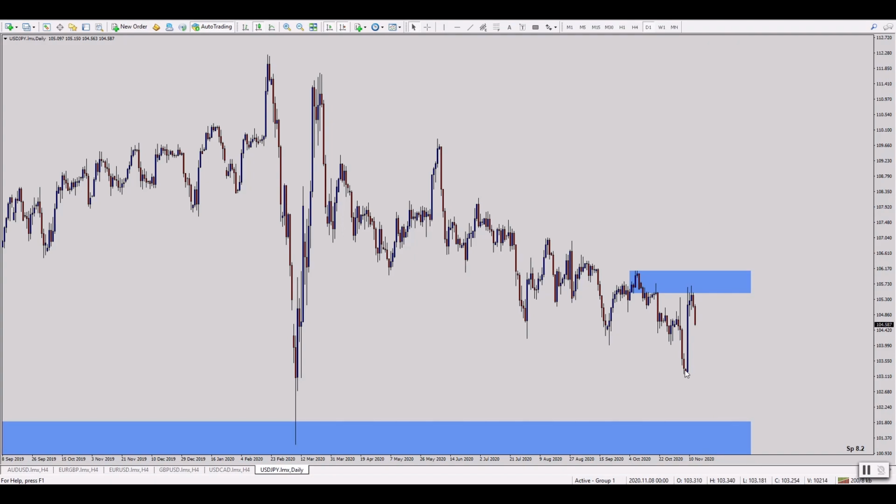Now, of course, if price hits this daily demand and starts going up, then we'd have a daily long bias. So you can have a weekly short bias and a daily long bias. This is the thing. Try really hard not to overthink this stuff. Otherwise, you'll tie yourself up in knots and never take any trades. Just over time, this sort of thing will come naturally, the more you see it and the more you get used to it.